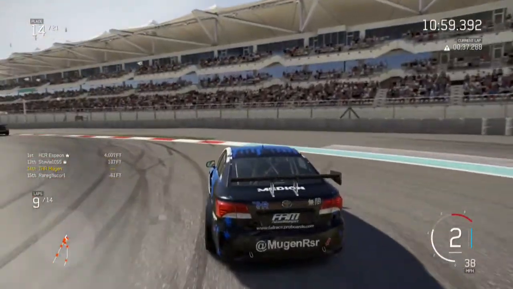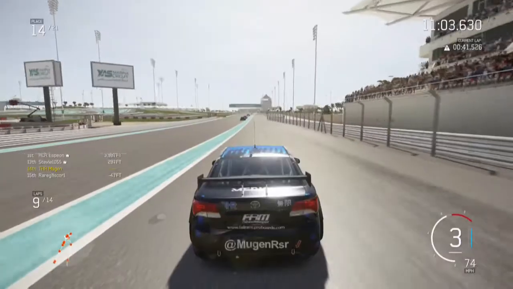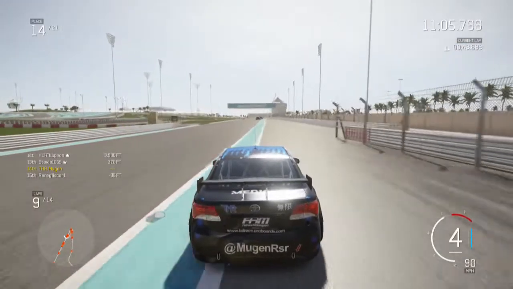And then cutting on a bit later, I'm going to outbrake myself into the hairpin a bit, run a bit wide, so I'm going to lift off the throttle and let Glisker pass because I gained an unfair advantage over him, so I'm going to lose P14 as well.